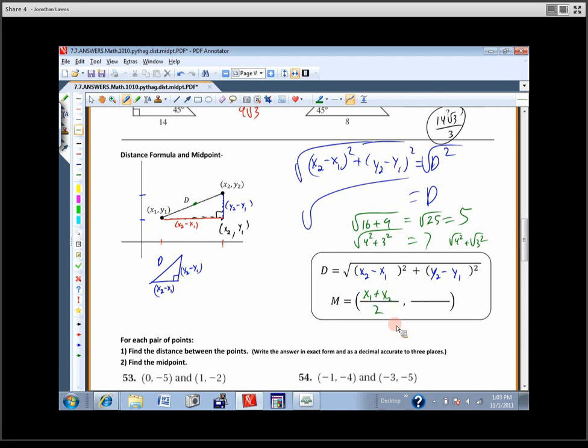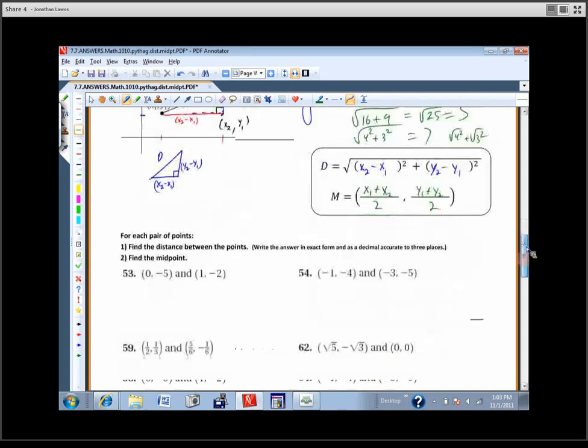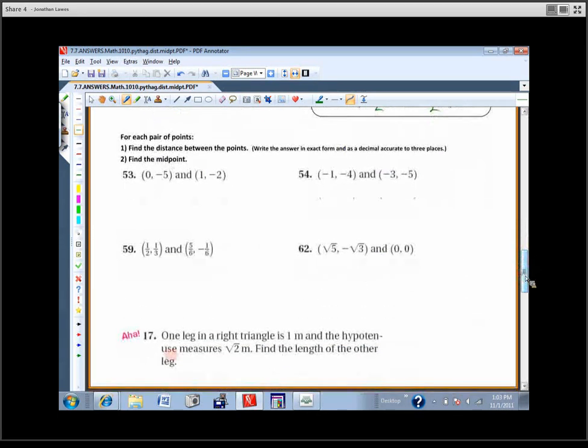So we take the first and the second x coordinates, add them up and divide by 2. There's no minus in there. You're literally just adding the x coordinates and finding the average of the x coordinates. Okay? And you're doing the same thing with the y coordinates. So you add the x's, divide by 2, add the y's, divide by 2, and you're all set to go. So it's x1 plus x2 all over 2, y1 plus y2 all over 2. Okay? Any questions?